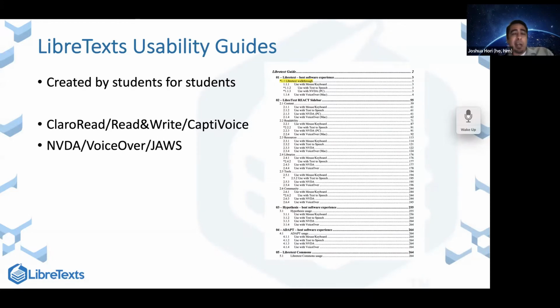We're writing it up on how to interact with these different areas within the React sidebar, which is kind of a little interactive tool for users to interact with the LibreText textbooks. Hypothesis, Adapt, and LibreText Commons, we're writing a little bit of everything to help guide students using these textbooks.